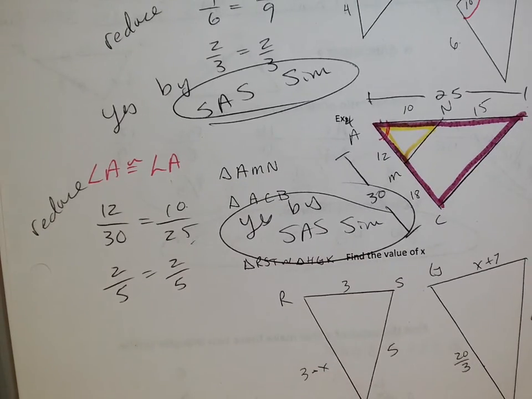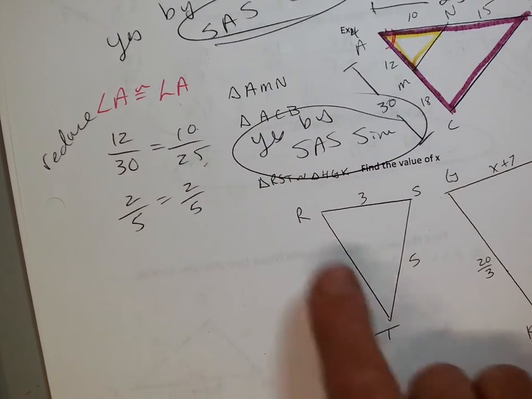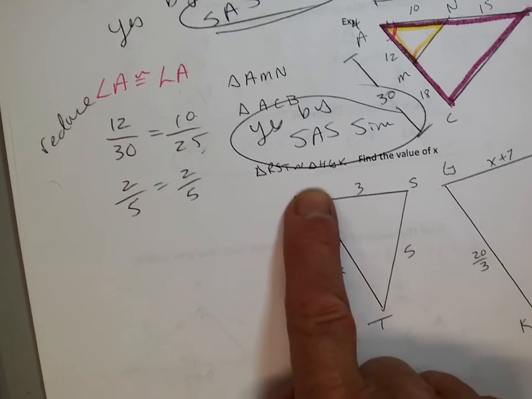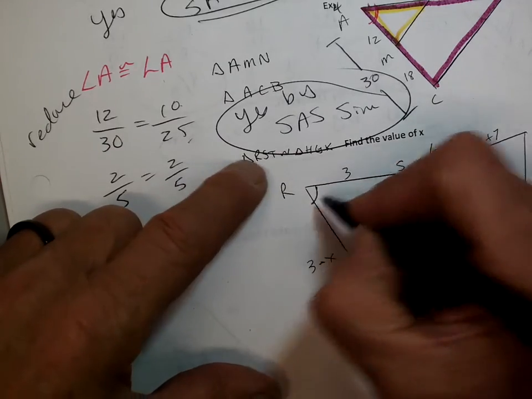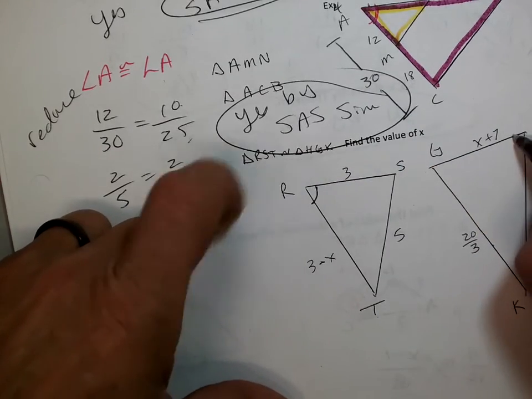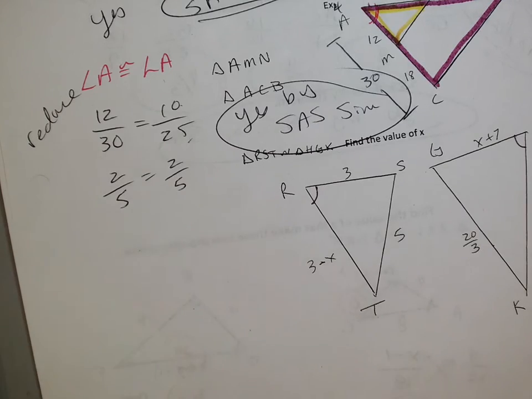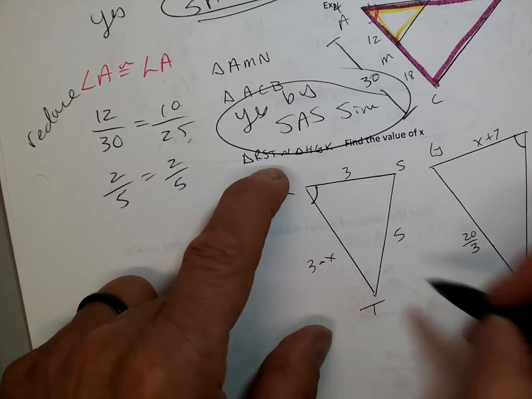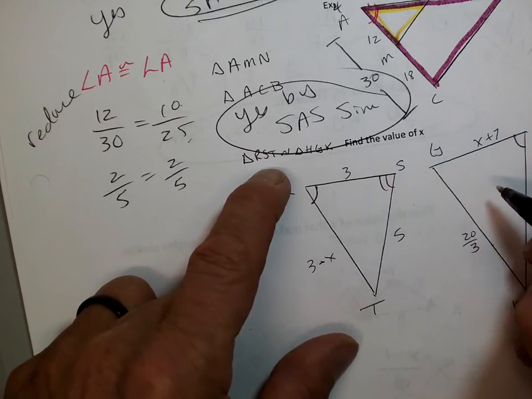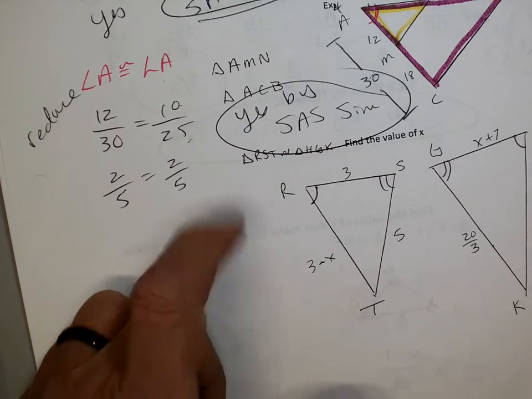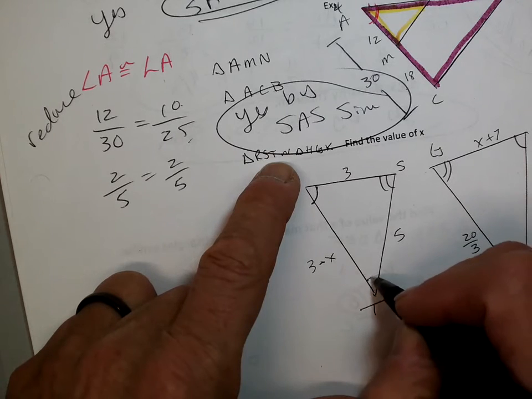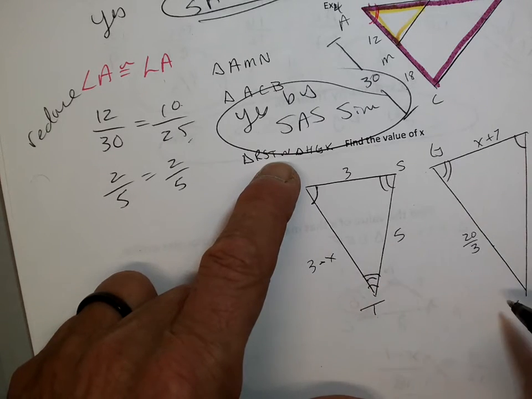Okay, now, finally. On the last example, I tell you that they're similar. So if they are similar, then corresponding parts are going to go together, okay? So let's see. Angle R goes to angle H. Oh, they're kind of a little bit backwards. That's okay. I'm glad I'm marking them right. Angle S goes to angle G. Look at that. They are backwards. So I have to be careful. And angle T is congruent to angle K.